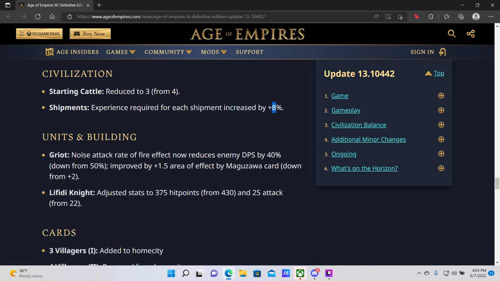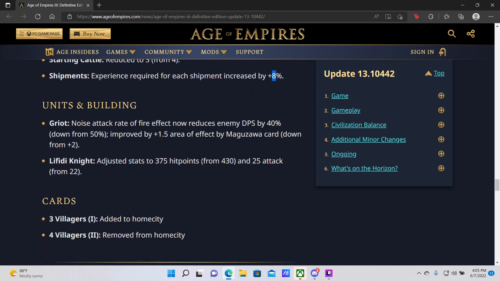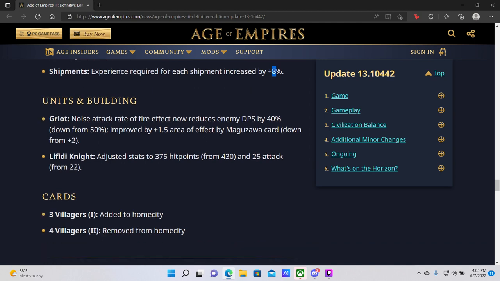Units and buildings, Griot. Noise attack rate of fire effect now reduces enemy DPS by 40%. Wait, what? Down from 50%. Oh, wait, no, okay. Now reduces DPS by 40%, down from 50. So it doesn't affect attack speed now. It decreases by 40%. Improved by 1.5 area of effect from the Maguzawa card, down from 2. Okay, so Griots now have a smaller area of effect and also less DPS. So just Griot nerf. Straight up, Griot nerf.